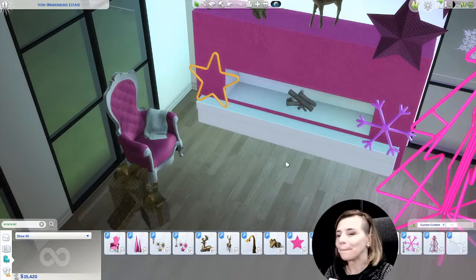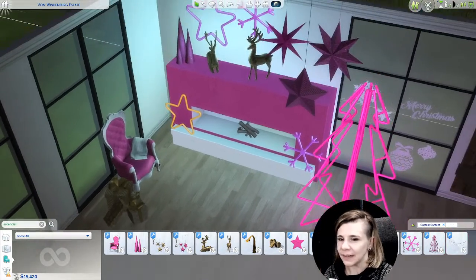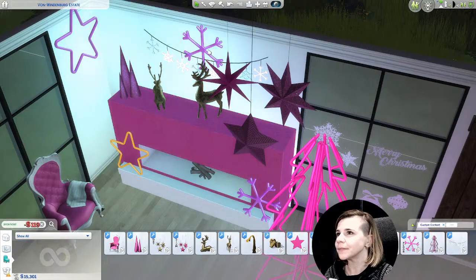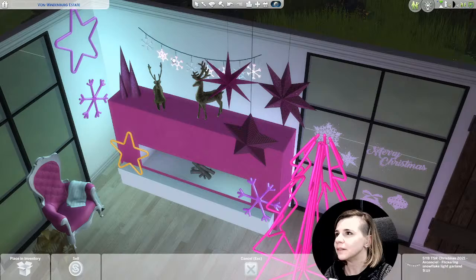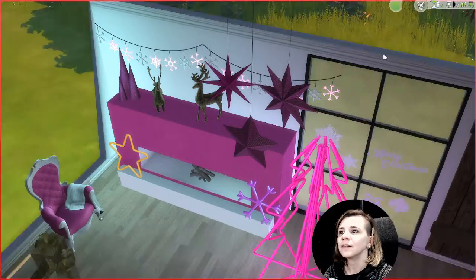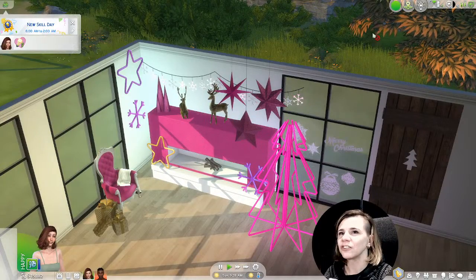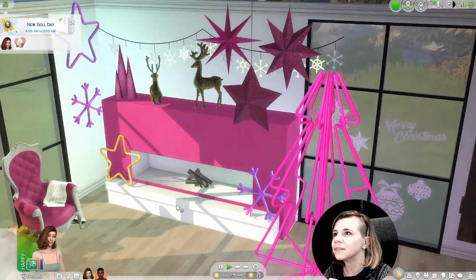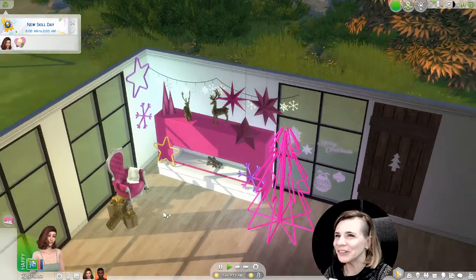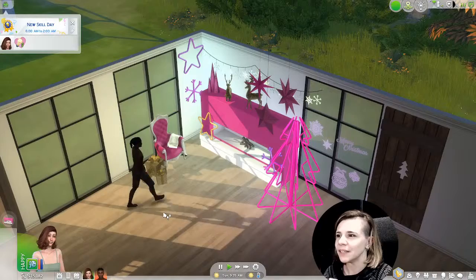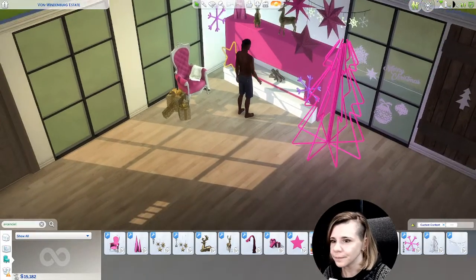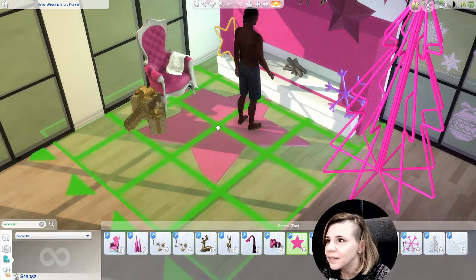Amazing set. Thank you, Thomas. So here, my best item as usual, let's put it on the side. Flickering light, and you can change the color. So this is pink, but I can have blue or green if I want. Yay! So beautiful. I love flickering light. And the last item is this rug. Star rug.